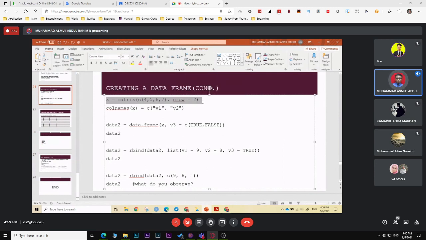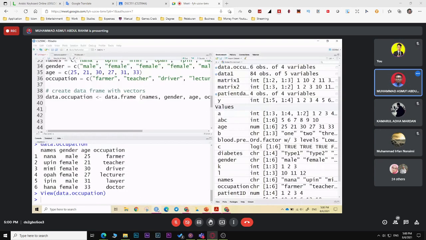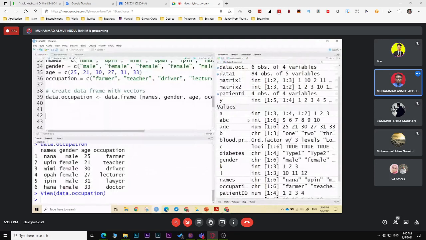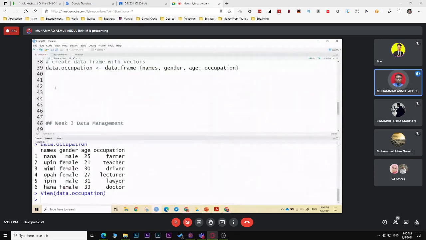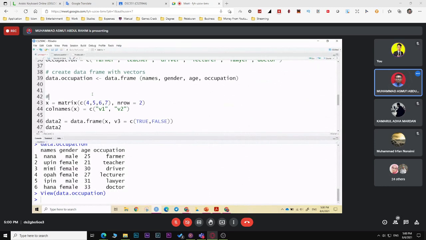Okay, I ambil example ni. Ini adalah untuk demonstration sahaja. Kalau you buat exercise, guardian sikit type lah kalau boleh kan. Creating data frame from matrix.